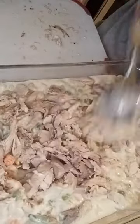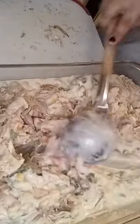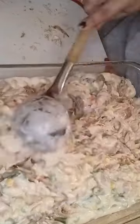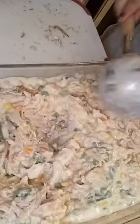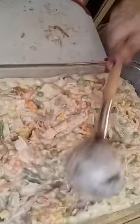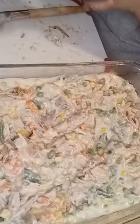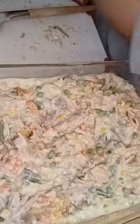I think that's probably a good amount of turkey in here. I'm going to mix it up just a little bit, just to make sure it's all worked in together. And like I said, normally I would cut up some onions and potatoes and saute them up and put them in here, but it's already getting late. Kids do have school tomorrow, so I'm just trying to do this as quick as I can. I'm going to move this out of the way so I can have more room.